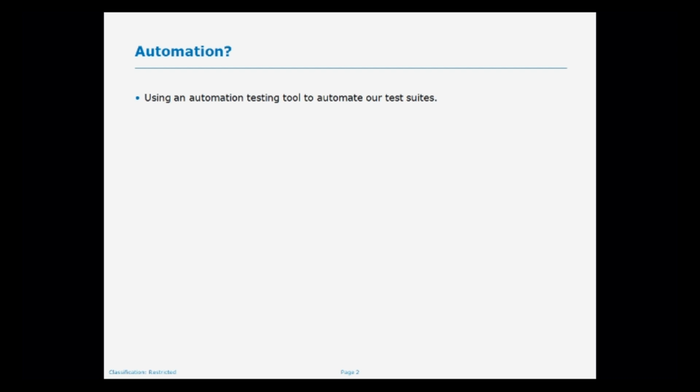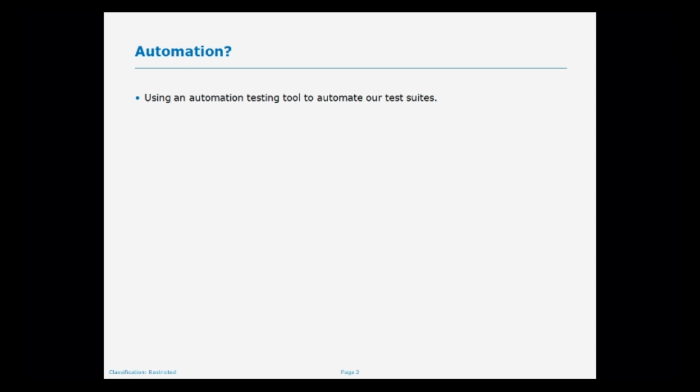So in manual testing, we write the test cases, we execute them manually, and we collect the data. Like we enter the data, and then we collect the results that are obtained in the application, and we are going to store it, and we compare, and we are going to analyze the results, right? Correct. So when it comes to automation testing, instead of doing it manually, we are going to use a tool in order to test the application.